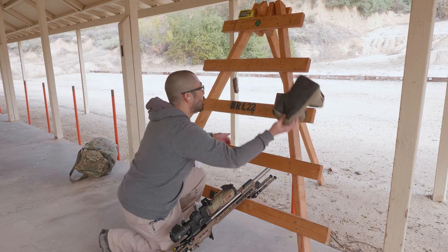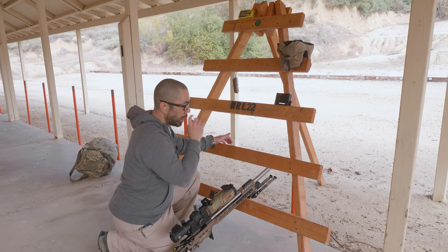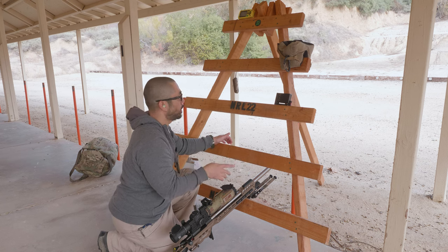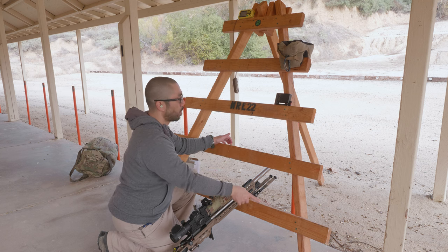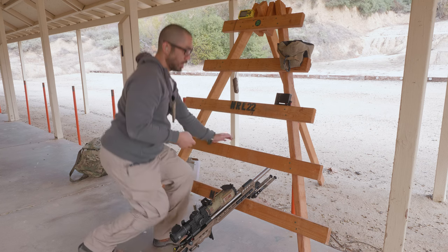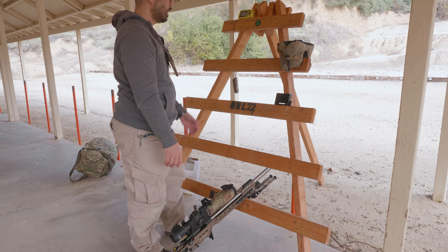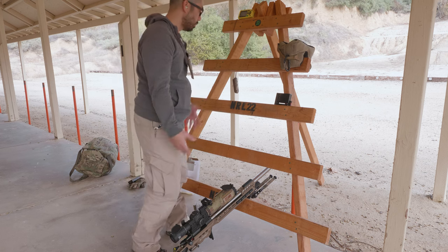And then going up to this one, I said I didn't know what I was gonna shoot after that. So either way, I'm breaking position. I'm coming off my knees to either shoot standing or shoot prone. I elected to go standing because I think it was just easier to stand up as opposed to get back into prone. The only mistake was I just didn't get a stable shot off here.